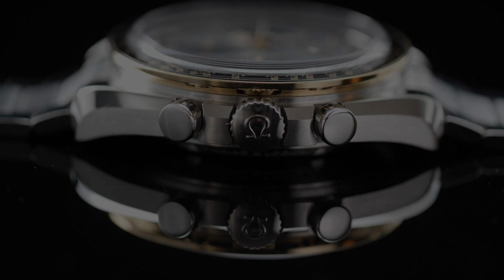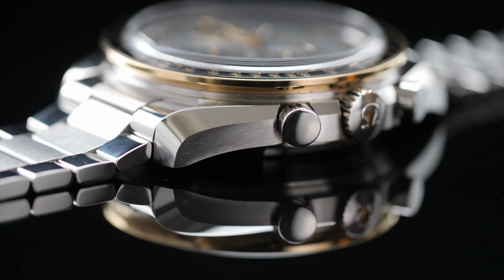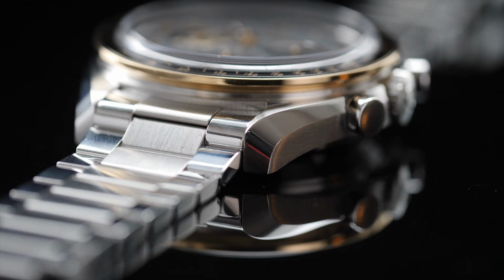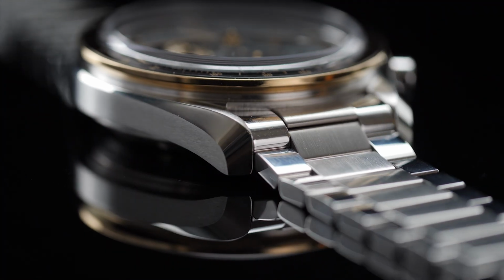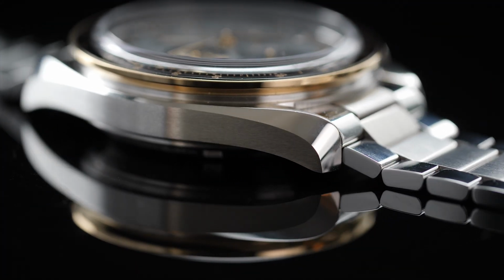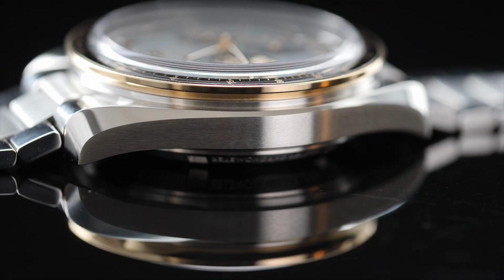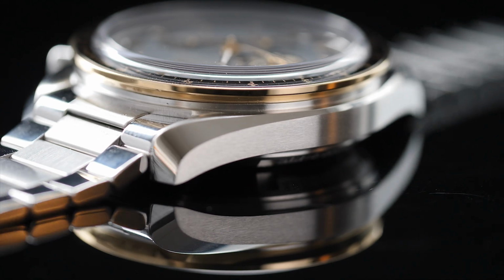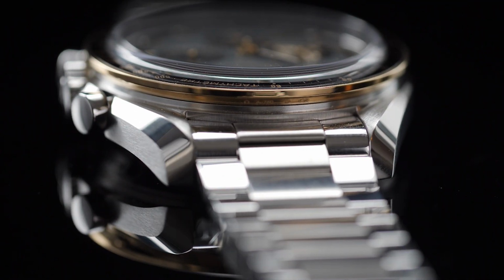The subdials and its hands do not come lumed, so this Speedmaster in the dark is more like a three-hander watch. The watch comes with a beautifully machined and polished case, which is tapered with wide chamfered and polished edges that not only add character to the watch but also that jewelry look to complement the gold tone of the dial. The lug's top surfaces are brushed, but since the chamfered profile covers most of the top surface, the lugs look mostly polished. The case sides are beautifully brushed to add a contrast and a more sporty look to the watch.